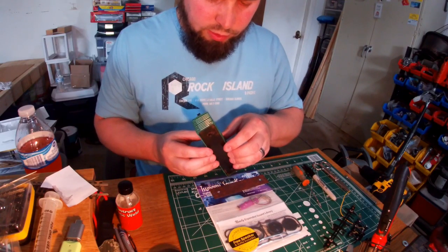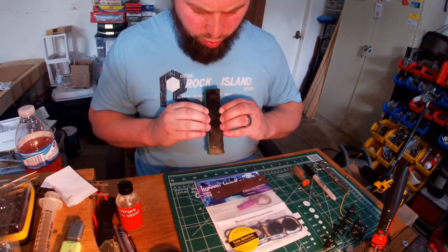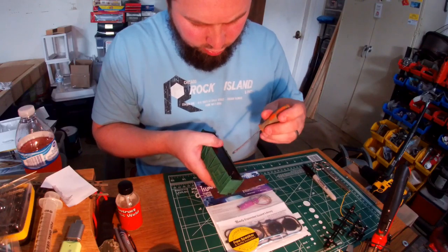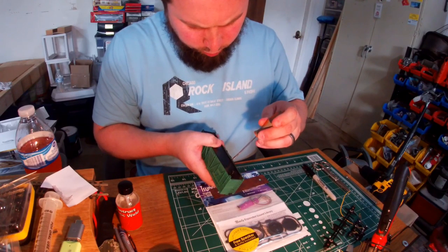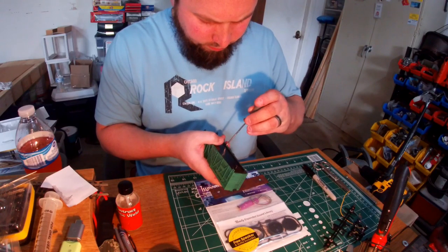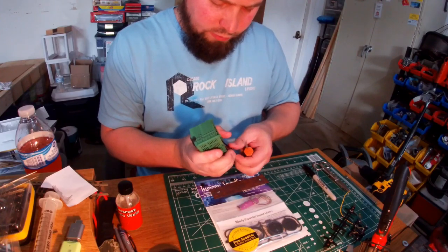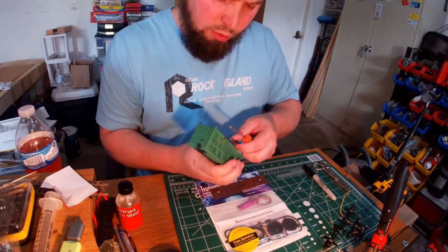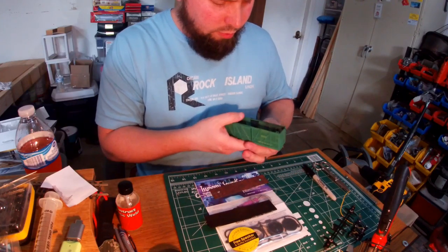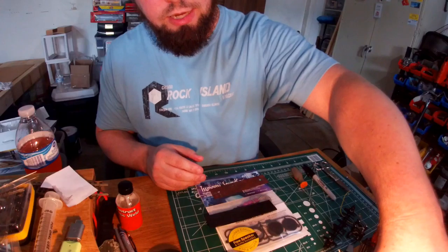The other thing I'll need to do is go ahead and take the bottom piece of the shell out — sometimes you have to get a screwdriver to pry these apart, but be gentle because you definitely don't want to break it. Otherwise you'll just have to choose another car. There's the body. We're just going to set the shell to the side.